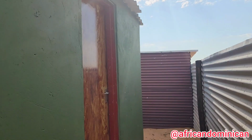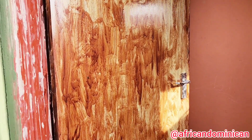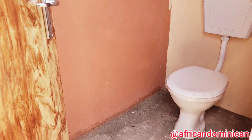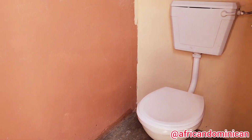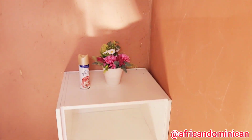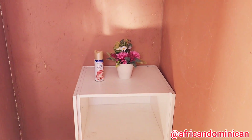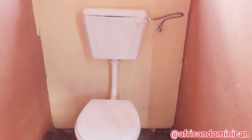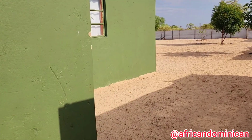So you have to leave the main building and go outside. This is an attached toilet. It's attached to the building. It's a basic toilet, definitely better than going in the bush and doing your business in the bush. And of course, you still have that option. You can still go in the bush and do your business in nature if you want to. But you also have an option of a nice basic toilet in a village home. So yeah, I want to give different options for me and my family.